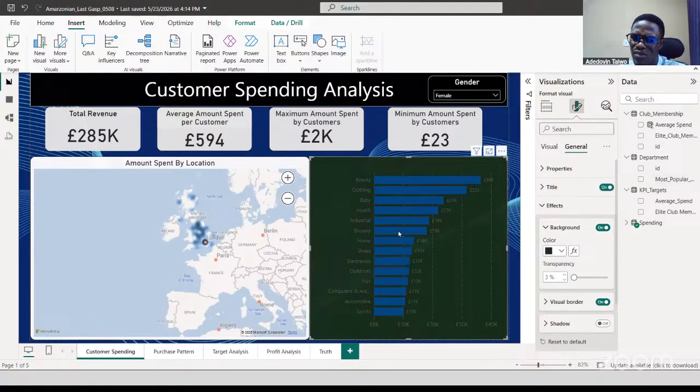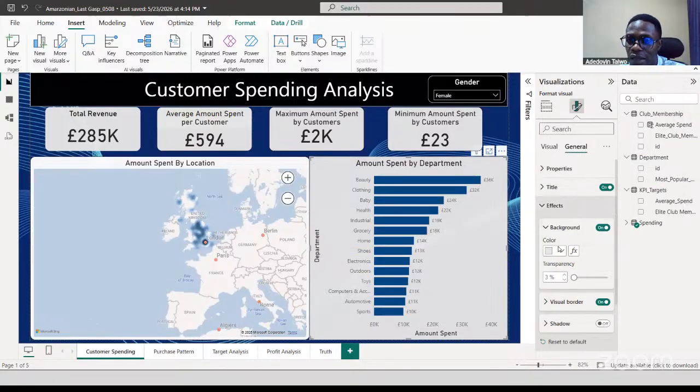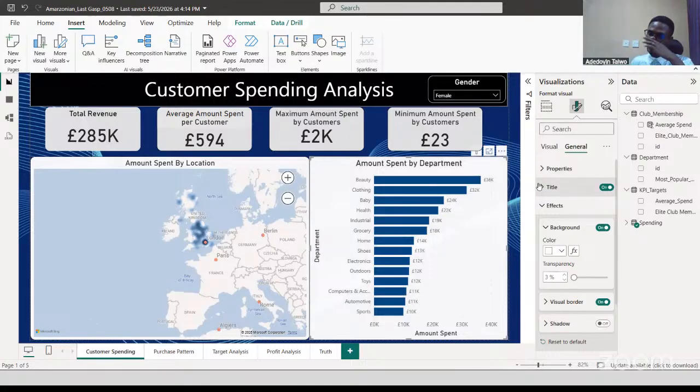It's not going to be pleasant to the eyes. But once I pick a fairer, lighter color, it becomes good. That's why it's good to always keep to this. Whatever you're going to have, black or font size or anything, always ensure that darker colors are on light colors, whilst light colors are on dark colors.